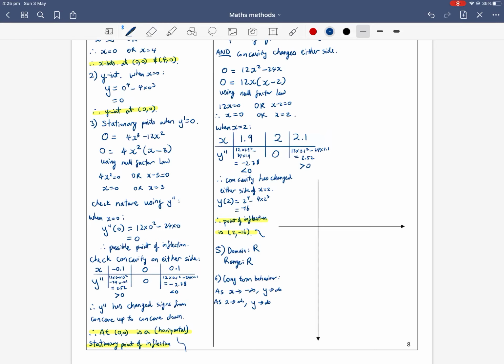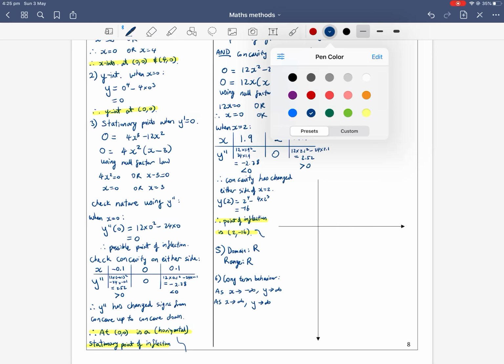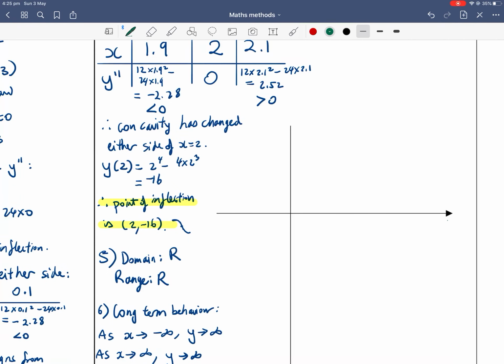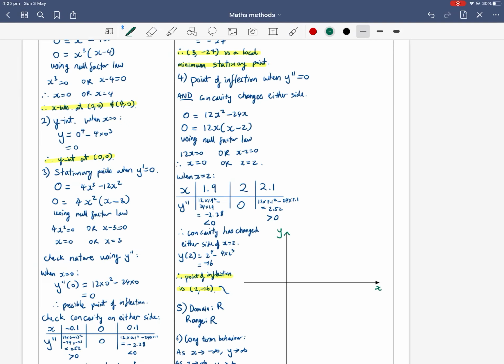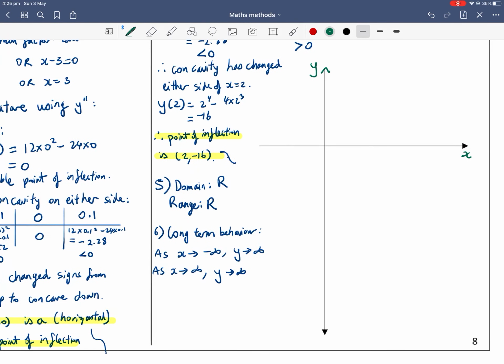Okay, so that brings us to, let's draw our graph. So label your axes, x, and an arrow up, y. Let's look at the key points that we need to sketch: 0, 0; 4, 0; 3, negative 27; and 2, negative 16. So along the x's, I need to reach up to 4, because I've got the x-intercept at 4. And in terms of y values, I need to reach at least negative 27.